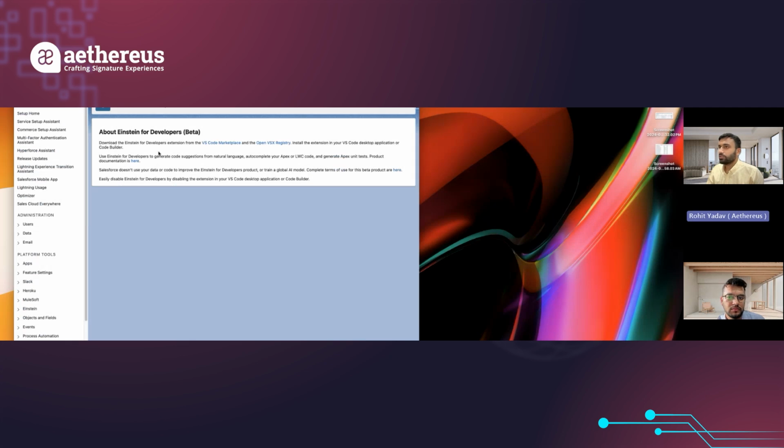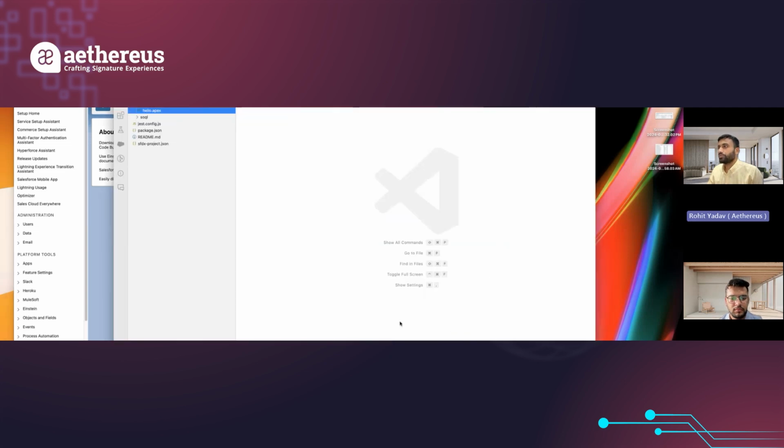But to use it, this tool is exposed as a VS Code extension. We Salesforce developers are all familiar with Visual Studio Code. I think you will also be using it as part of your development for your project. Like other Salesforce extensions, this is also available within VS Code. To give you a short overview, I'll just open a project in my VS Code. This is our Salesforce project directory, the SFDX directory. I think that's the familiar one.